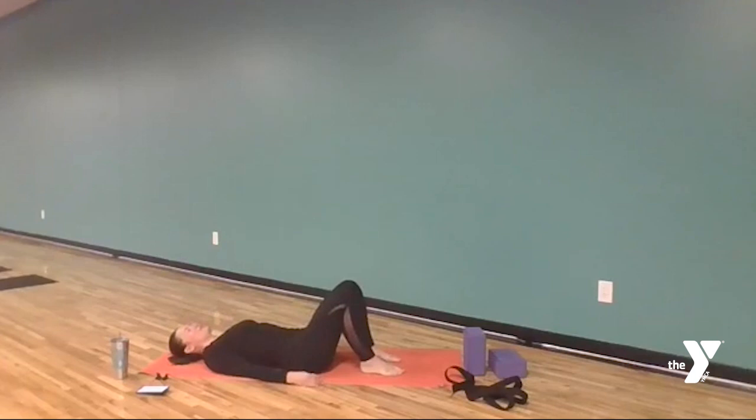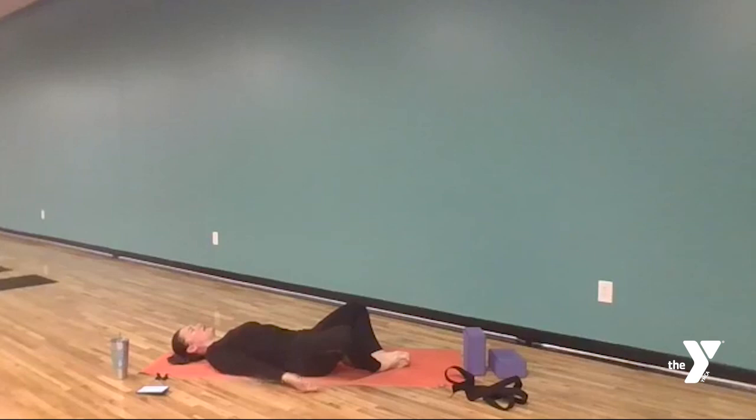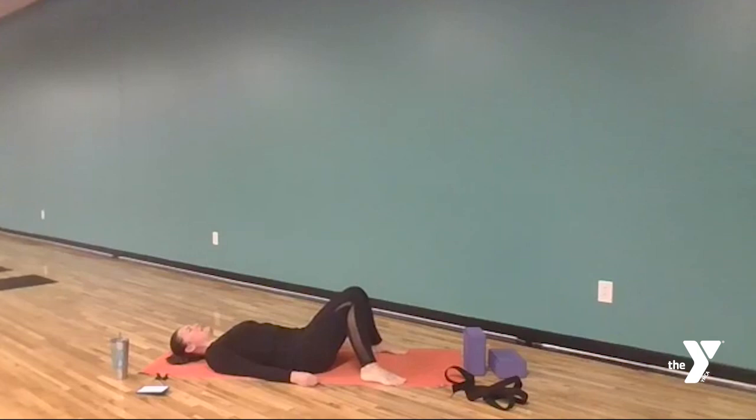Your legs can be long in Shavasana or they can be bent. One of my favorite things to do is to bring my feet wide and dump my knees into one another, and that gives my low back some nice support. Another option is Supta Baddha, bringing the bottoms of the feet together and the knees wide. If you have those soup cans or blocks, placing them under your knees like a little shelf may help you to open while offering a little support. And as you settle into that posture, begin to notice your breath.